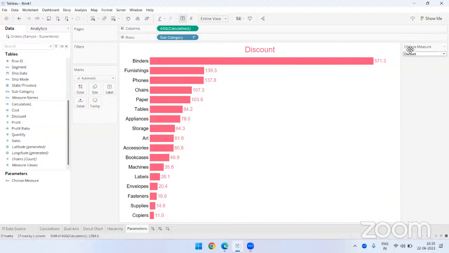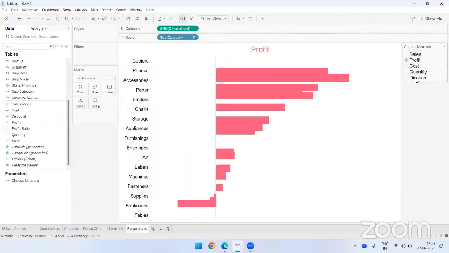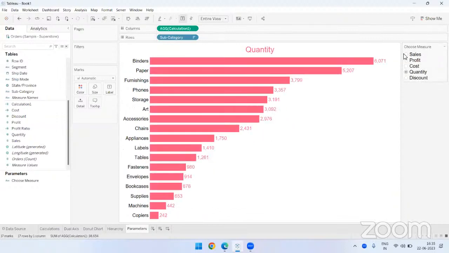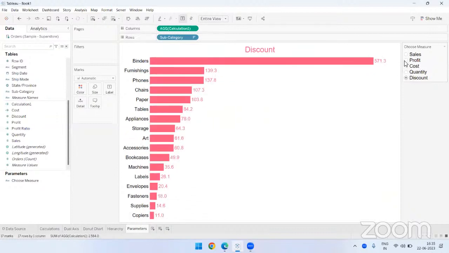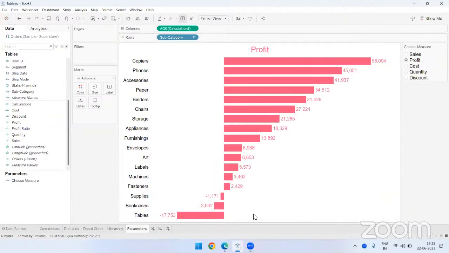You can also convert this drop down into a radio button. You can go here and select the single value list option that you can see over here, radio button. Now you can switch easily anywhere. Isn't it nice? Right? Yes. So this is very simple and you can actually work on this.